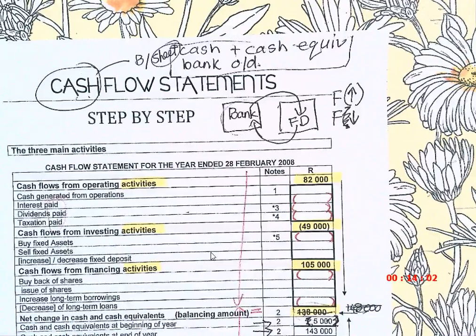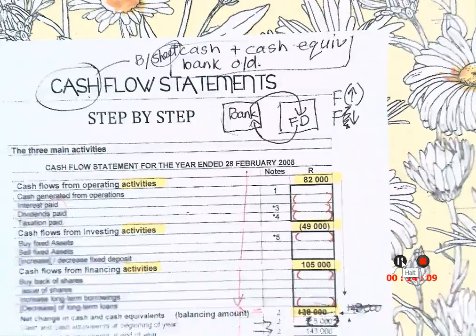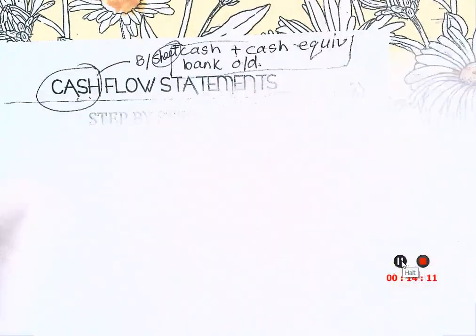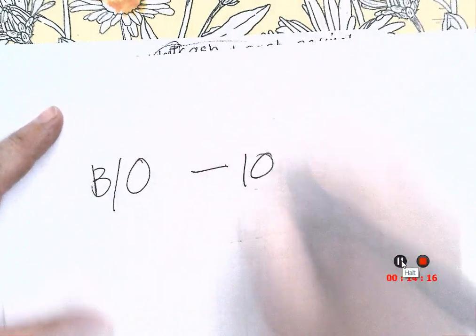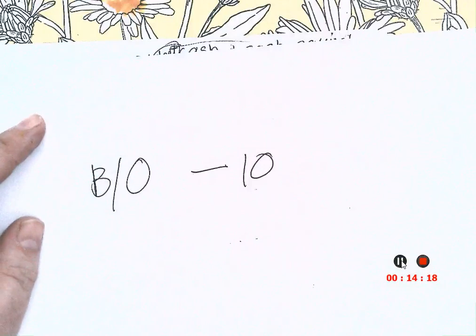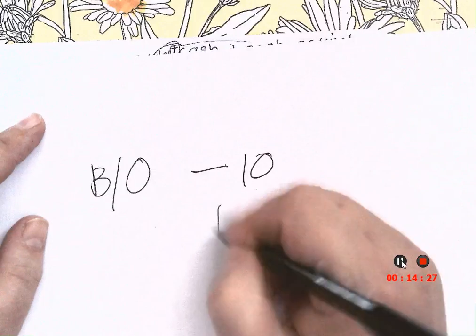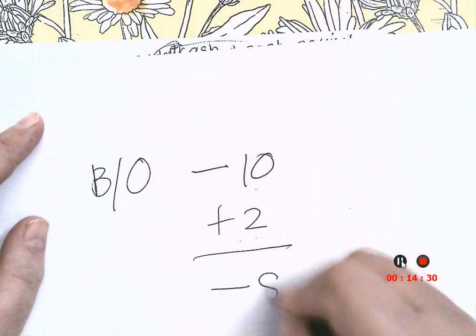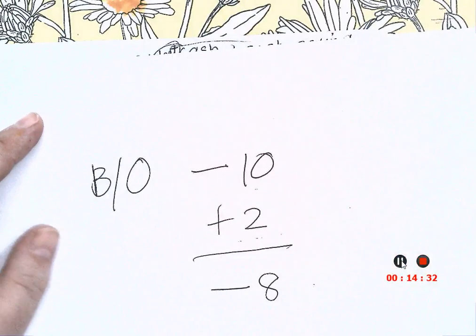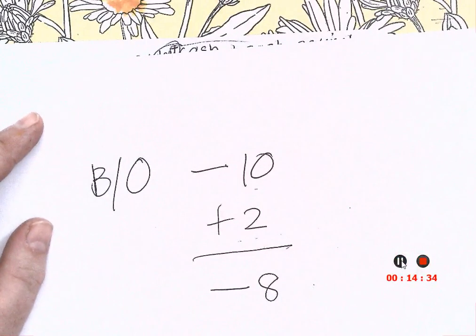Yes. Question to you. So if you say to me, at this stage you have a bank overdraft of -10. And now I say I deposit 2 rand that my mom gave me. Is it an inflow or outflow? Inflow. Can you see your bank overdraft is now going to be -8? The bank overdraft changes just like the current account changes.